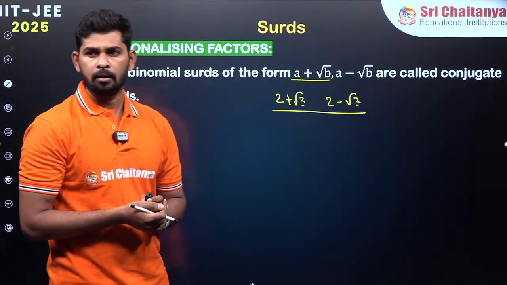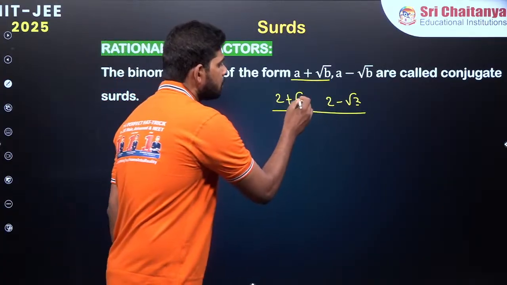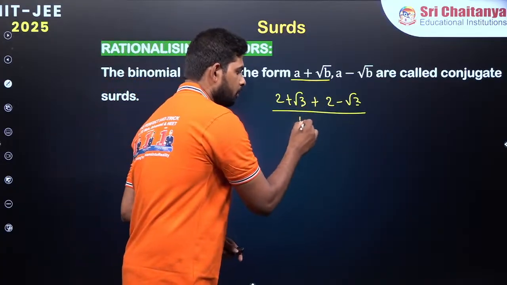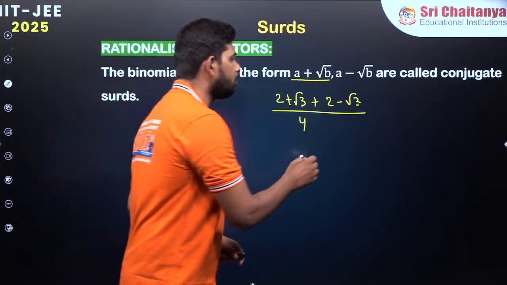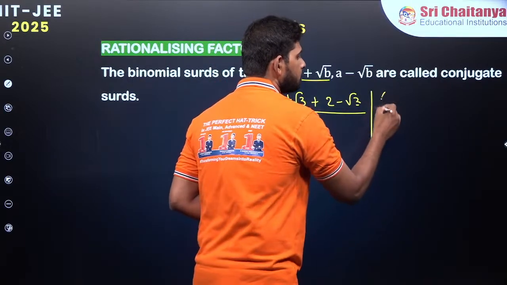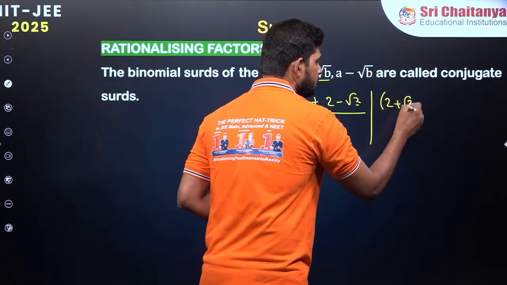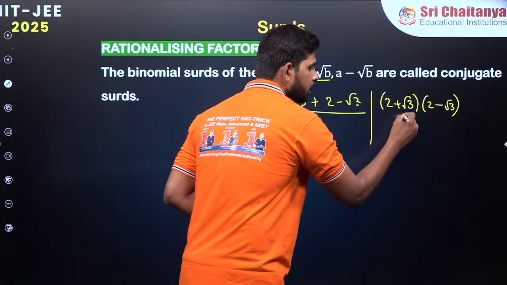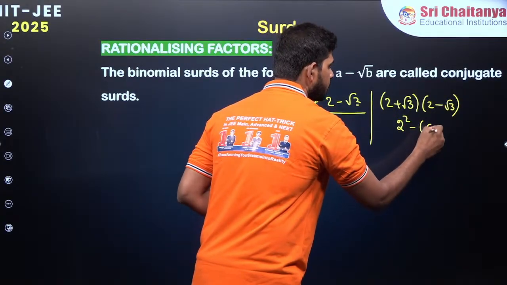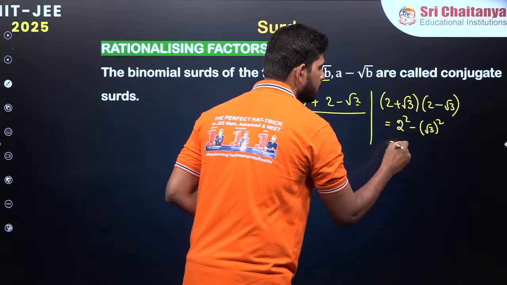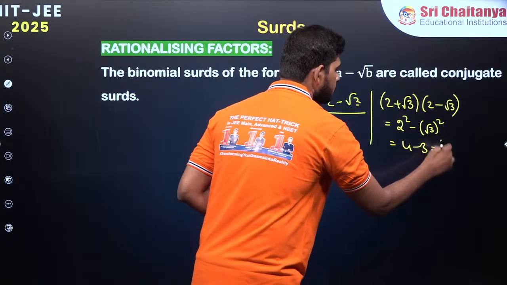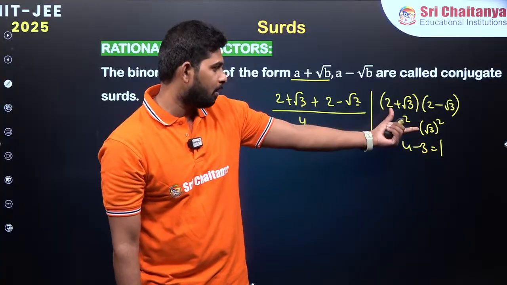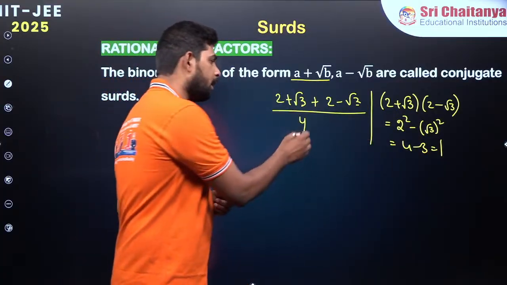Yes. Right. So the sum of these two numbers, you can see that 2 plus 2 is giving us 4. You can see that. And if I am going to multiply, what is going to be that? So yesterday I gave the identity that a plus b into a minus b is equal to a square minus b square, which is going to give us 4 minus 3 is equal to 1. So there you can see that we are getting a rational number on multiplication. On addition, you are getting a rational number.